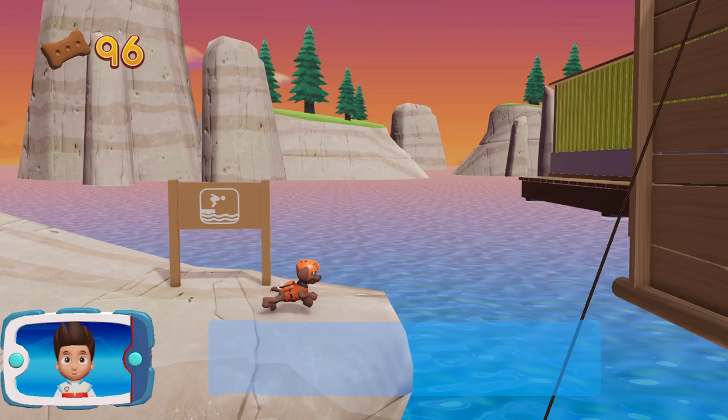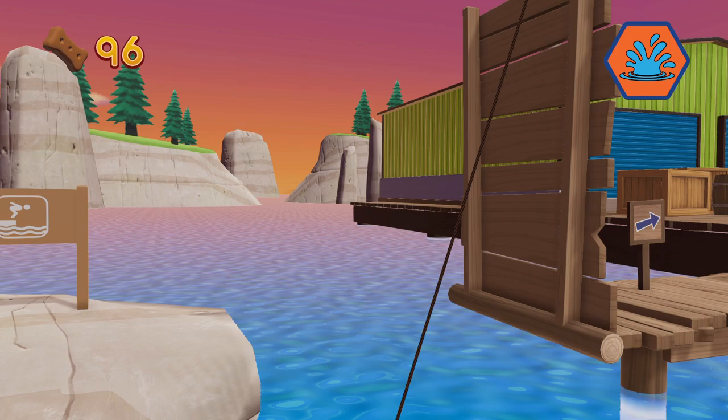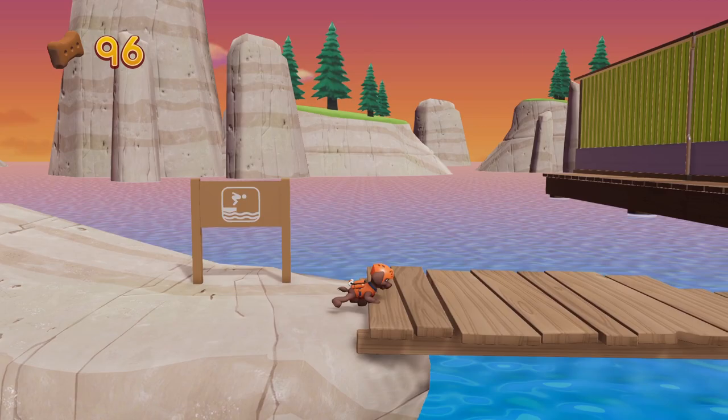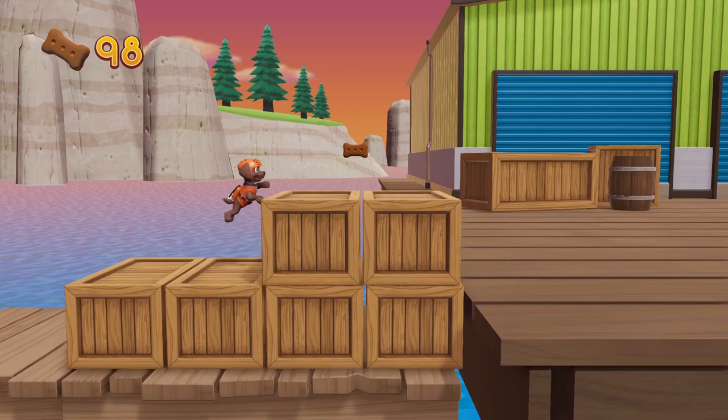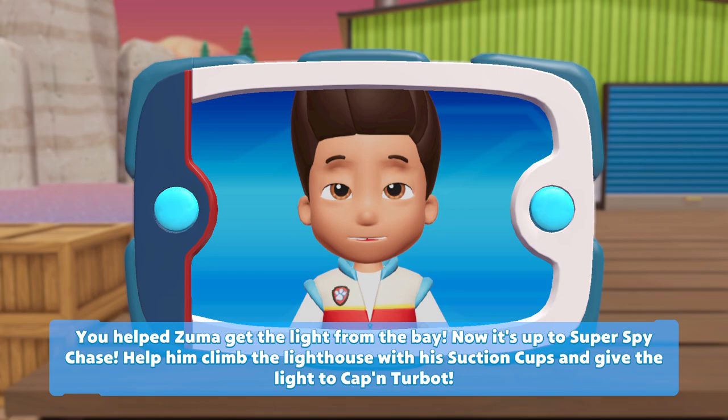The pup ability that you need to use. You helped Zuma get the light from the bay. Now it's up to Super Spy Chase. Help him climb the lighthouse with his suction cups and give the light to Captain Turbot.